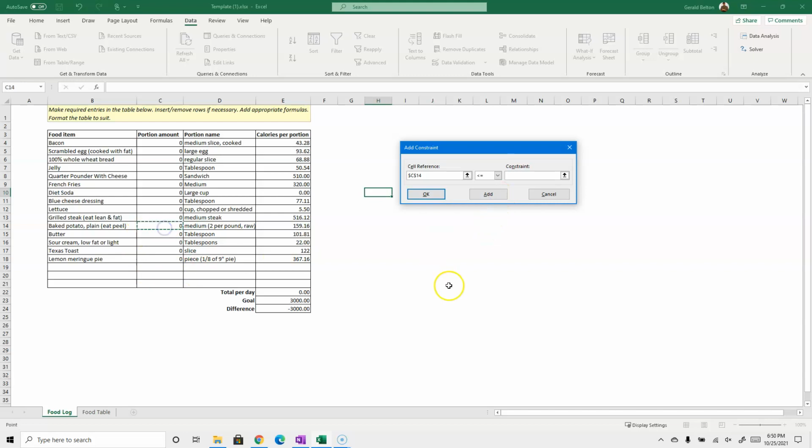And then my baked potato can be less than or equal to 1, let's say 1. And then my butter, I want it to be equal to. I want a tablespoon of butter on my baked potato.